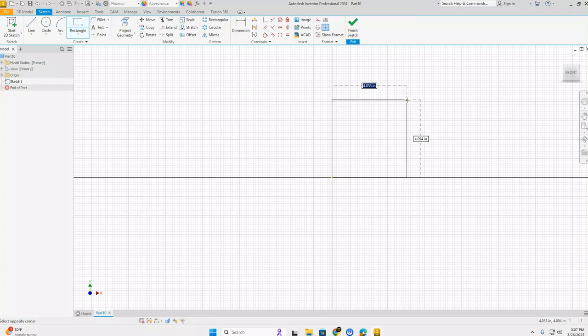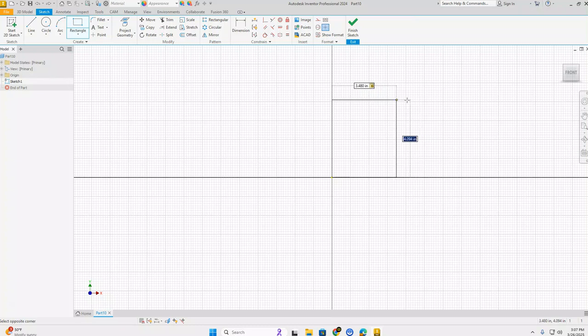And remember, that dimension was 3.48. Now how do I get to the other box? We're going to get to the other box by taking a look at our keyboard that's connected to our computer, and we're going to press the Tab key. The Tab key is on the left hand side of the keyboard.